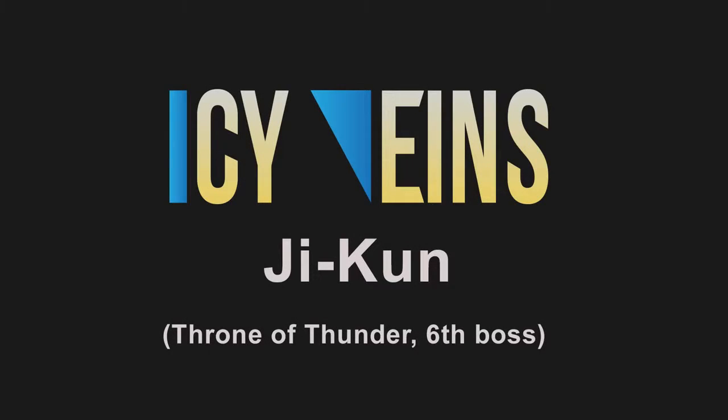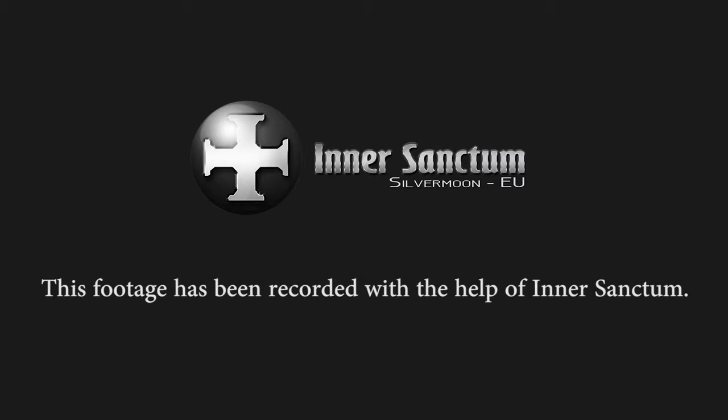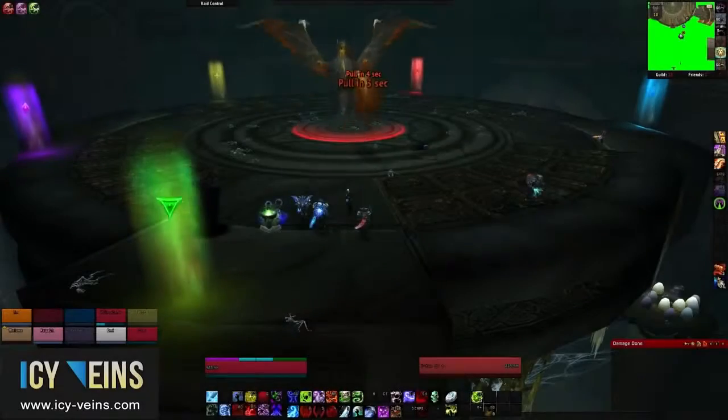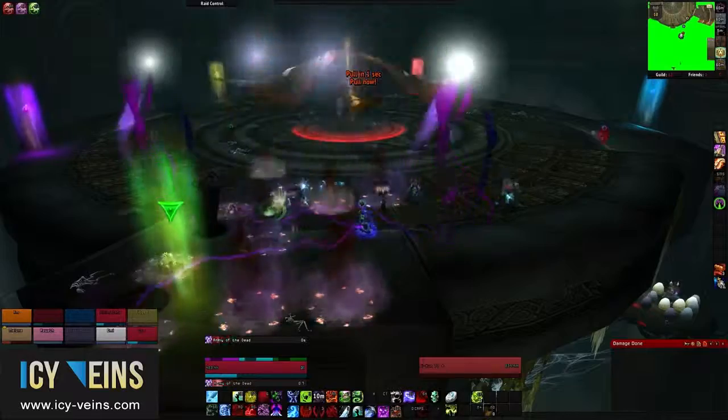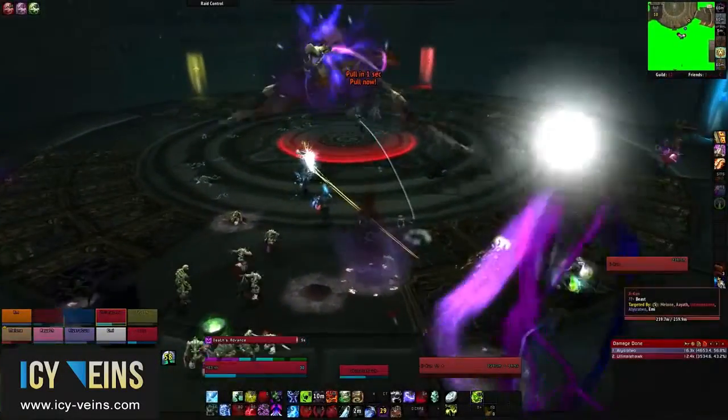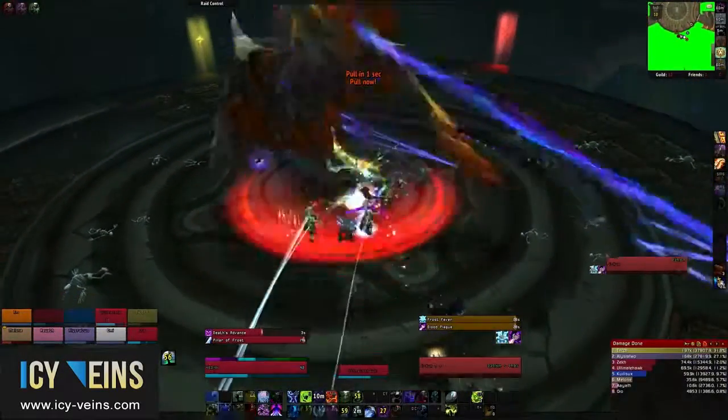Hey everyone, we're going to take a look at Ji-Kun, the 6th boss in the Throne of Thunder. Ji-Kun is a single-phase fight that takes place on two different levels simultaneously. Ji-Kun resides on her platform, where she uses several abilities against your raid throughout the fight.